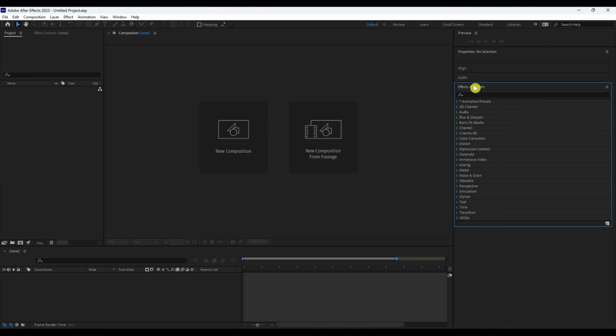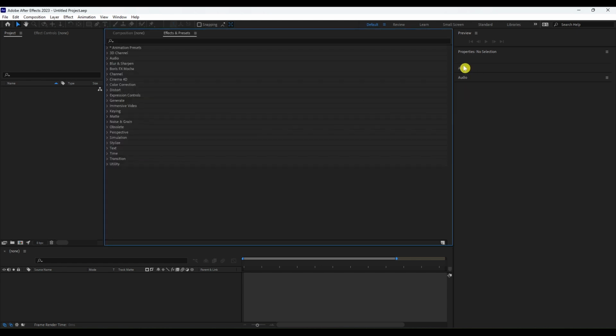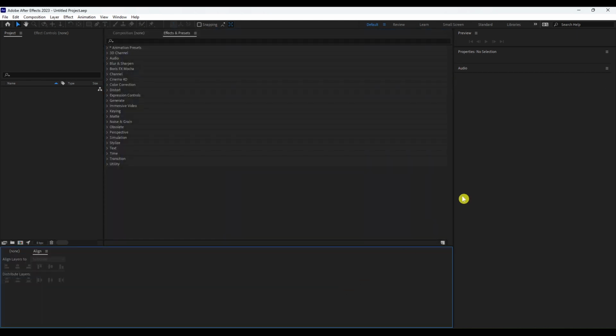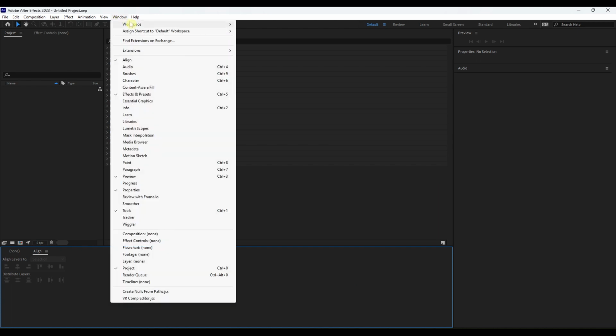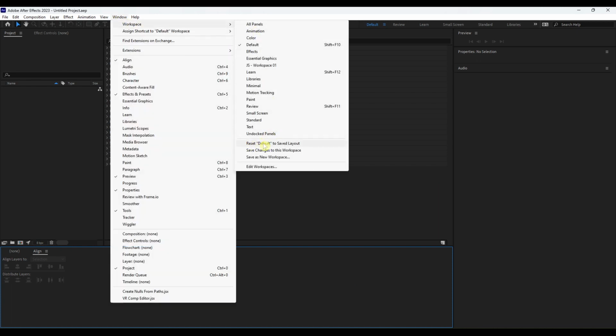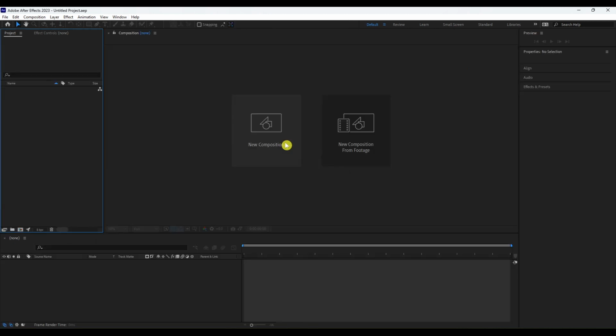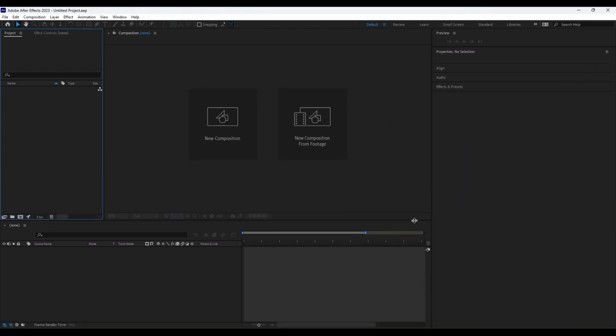But let's say that I've moved some things around and possibly accidentally did some things that I didn't expect to do, and I've messed up my display. How do I get things back to the way they were? For that, you can go up to the Windows menu and Workspace and go down to Reset to Saved Layout. Inside the quotes, it'll be whichever workspace you are currently in. So in this case, it's default, and so it's going to be Reset Default to Saved Layout. When I click on that, it's going to take everything exactly back to the saved settings for that particular workspace. And so I can try again and move things around the way I want them.